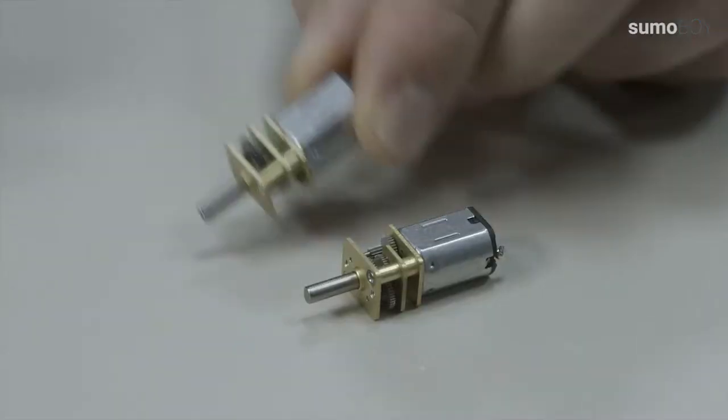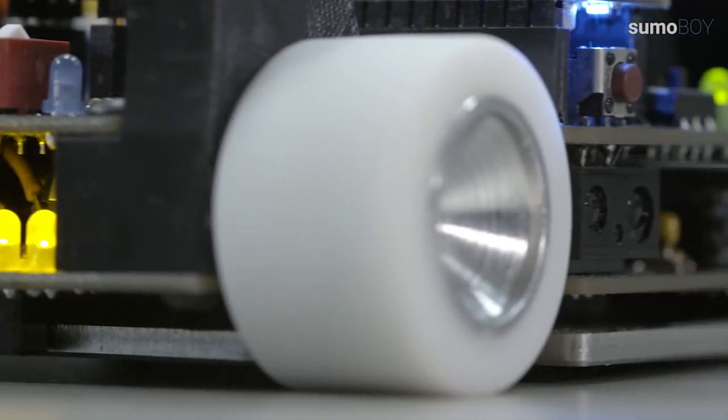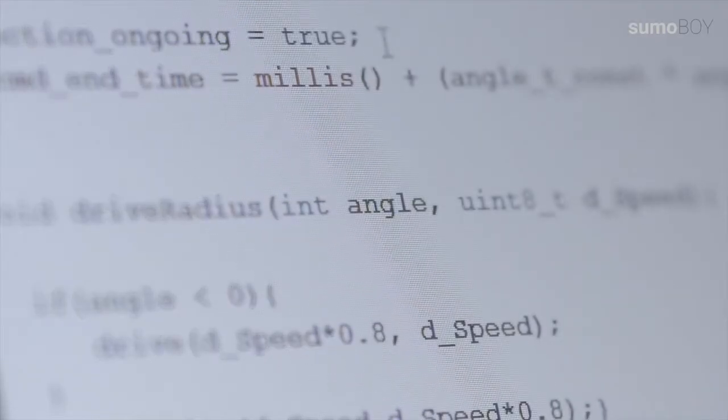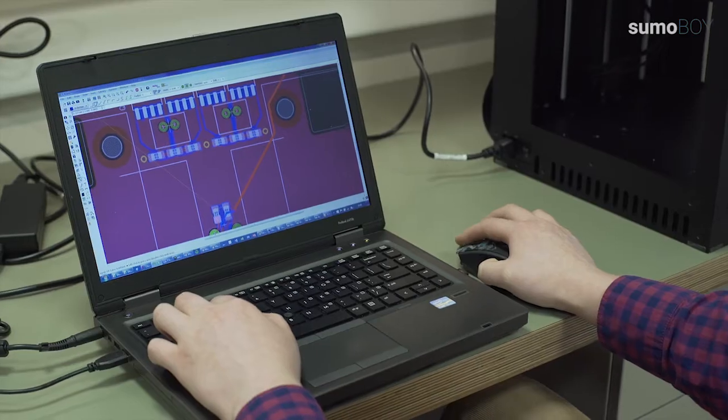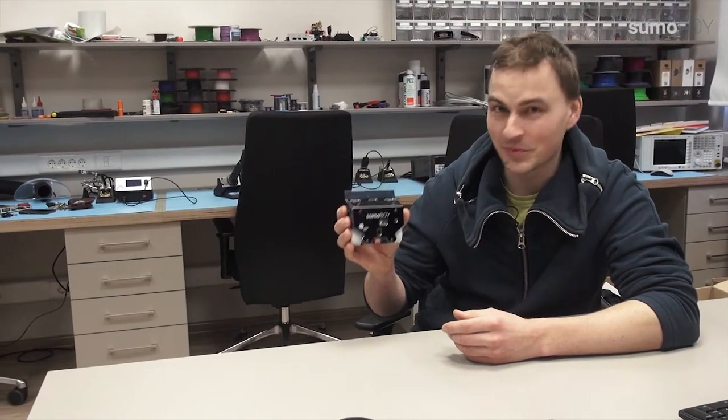When you decide to build a sumo robot, you have a lot of challenges. Some of them are technical. You have to assemble motors, controllers, sensors in the body. And you have also some electrical challenges. You have to learn how to solder and how to program. So actually it means you have to be able to cover three big fields, which is electronics, mechanics, and programming. And basically this is the biggest challenge: how to fit all these knowledge in so small robot.